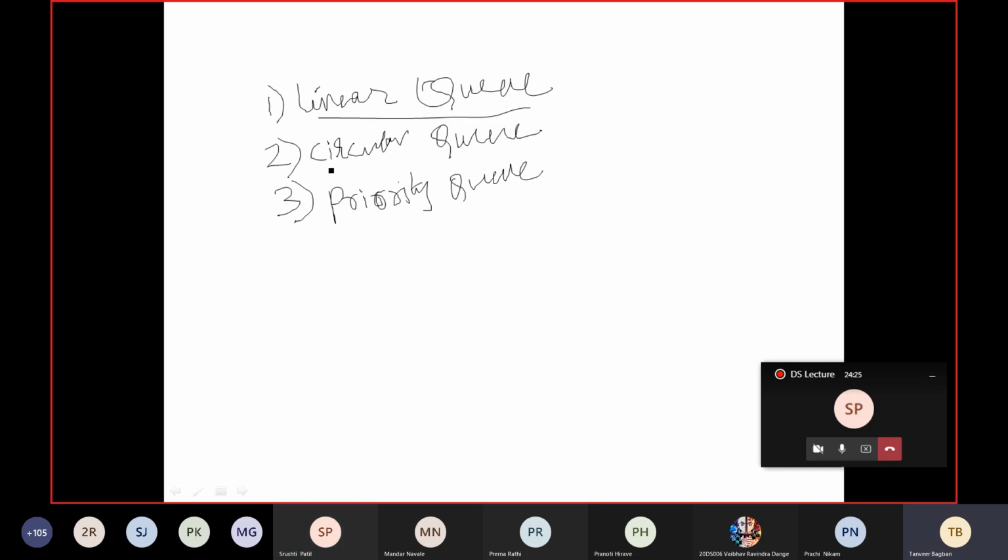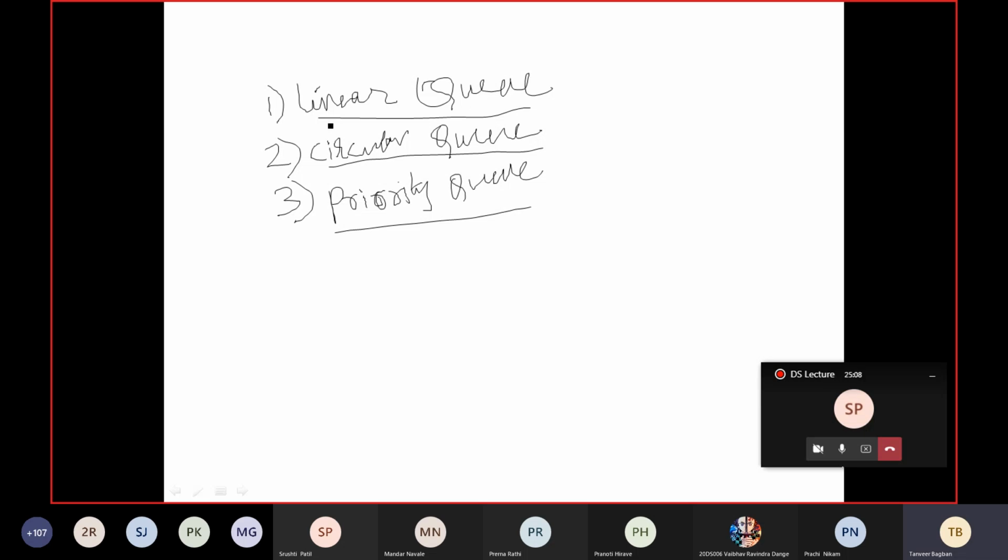All these 3 can be implemented using array, and all these 3 can be implemented using linked list. So implementation wise, logically concepts remain same. The only difference is that array is the static implementation, and linked list is the dynamic implementation. When we don't know at the beginning how many elements we are going to insert in the data structure, we go for the dynamic implementation. And when we know how many elements we are going to insert into the data structure, then we go for the static implementation.